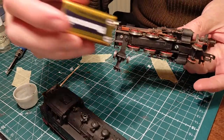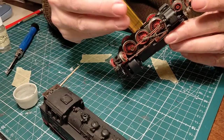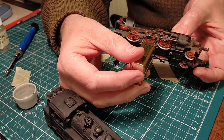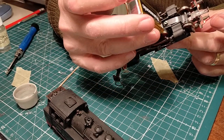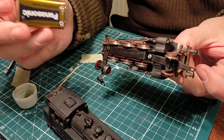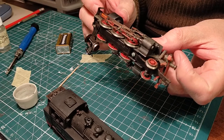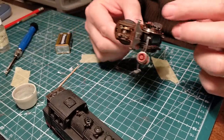And we can see the motor here. Contacts, everything's very, very dirty here, huh? Everything is very, very dirty. Everything's very oxidized. There's a smell of not very clean motor. Let's see here what we can do.